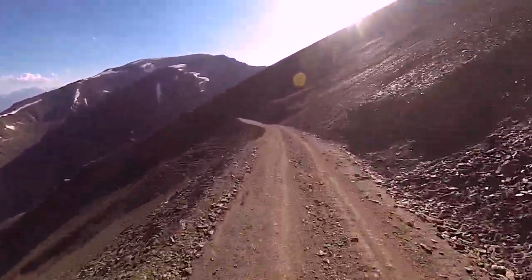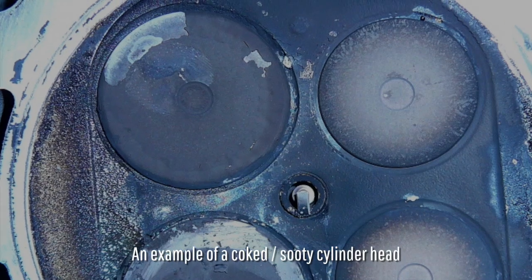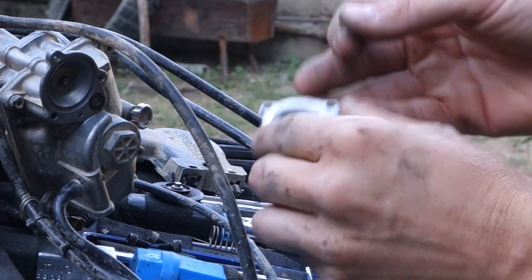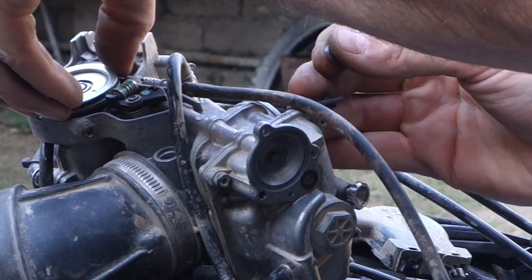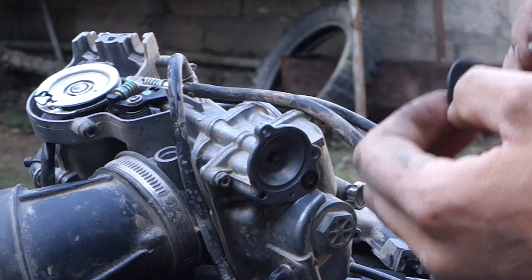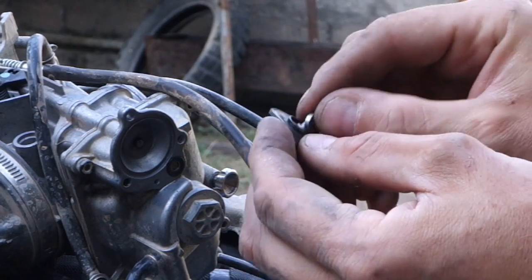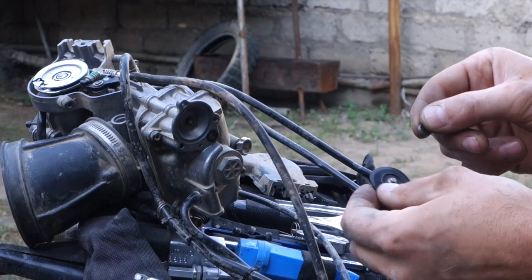Initially, this would have led to a phenomenon known as bogging, making the bike hard to ride, and ultimately it could lead to too much sooty deposit in the engine and stop it running altogether. This is the reservoir for the pump jet, and this is the diaphragm. Basically when you open the throttle, it pushes this little rod, which then activates the diaphragm, which pumps fuel up through the jet and into the engine. At altitude it's pumping too much fuel, so what I'm going to do is use a valve shim beneath the diaphragm so it can't open as much and can't pump as much fuel in, which would hopefully make the bike more efficient as well.